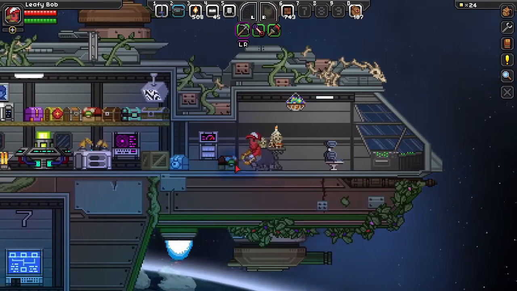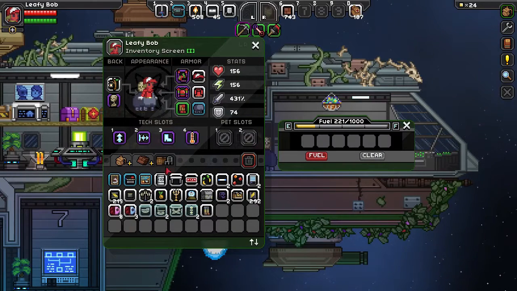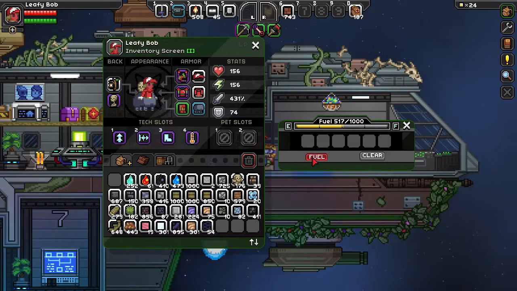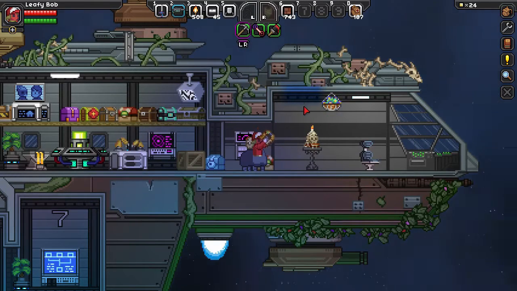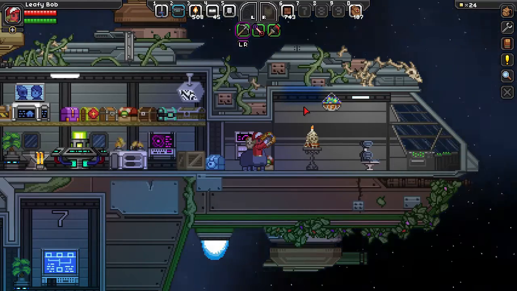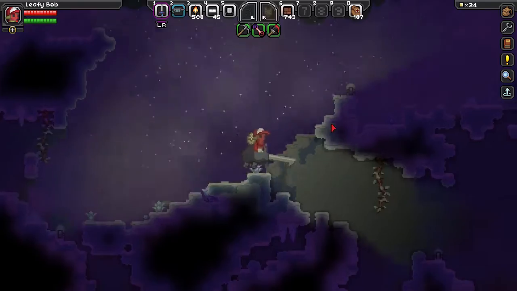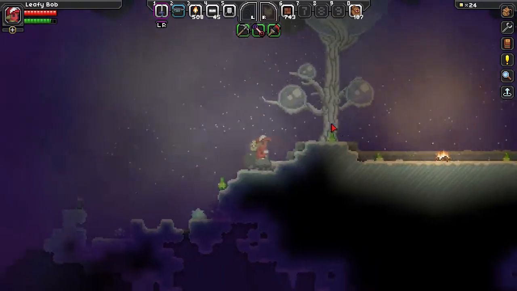I know what we'll do. Well, before I forget, and because this is very important for the video, let's put in my liquid aqueous fuel. There we go. Now we shall never run out for a while. Ooh, this is all pretty and purple. Oh, I like this. I haven't been on a frozen planet in a while.